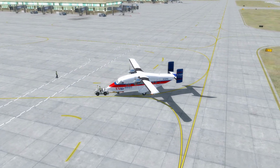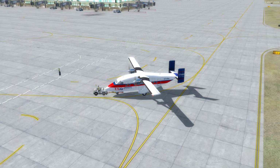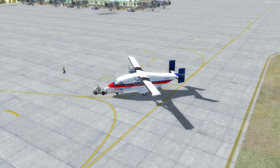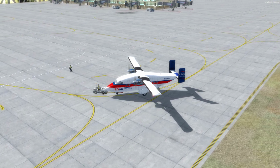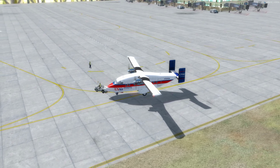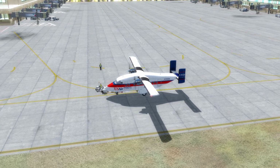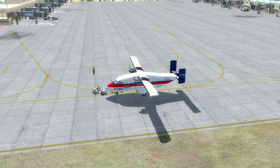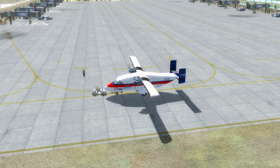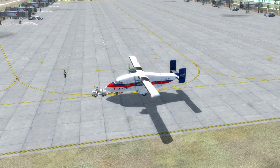I loaded some cargo on board just for fun, also to help with balance of the plane. It's so short and it has so much lift to it. Put some flaps on here. It's a little tricky on the stabilization, so in pitch, meaning up and down.